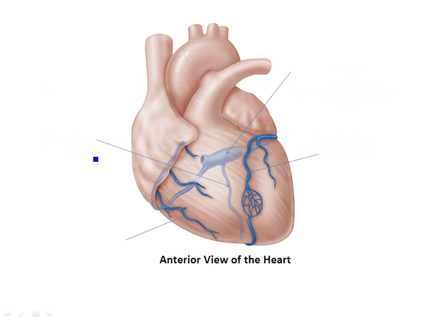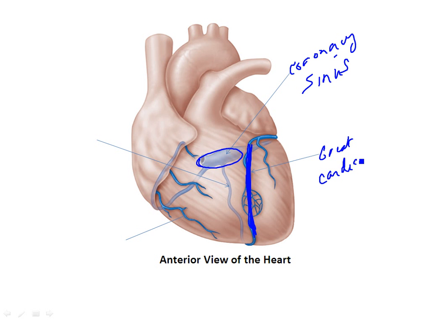So again, this is the heart, and you're looking at the anterior side, but these light-colored things, that's your coronary sinus. That's on the back side, so you're kind of looking through the heart to see that. But in the front, you've got this anterior interventricular sinus, or sulcus, excuse me, and that's where your great cardiac vein is going to run. So I'm going to write that down here. That's going to drain the front of your heart, basically. It's taking all that oxygen-poor blood and bringing it from the front of your heart.